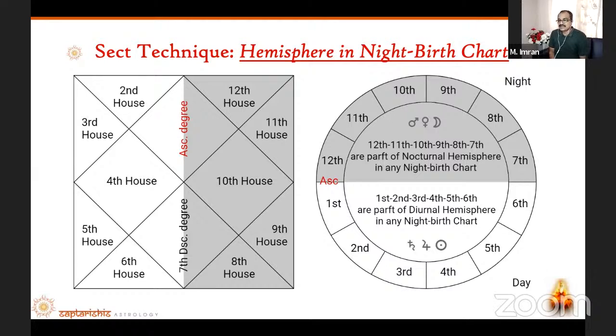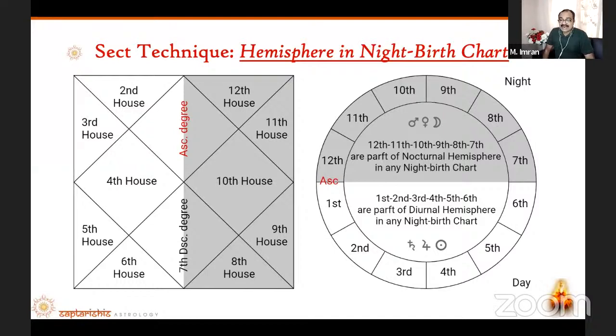In this case, the visible sphere of the chart or the sky is called the nocturnal hemisphere, because at night time when you go to the roof of your house or apartment, what do you see? Is it day or night? It's a dark sky. It's nocturnal, right? So this is a nocturnal hemisphere, and in this case Mars, Venus, and Moon are more benefic, more in your favor, and more fortunate for you if you are born in a night birth chart, right?